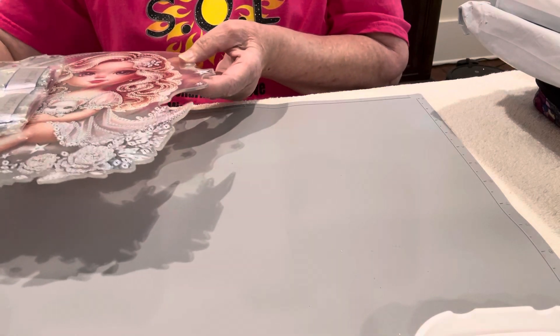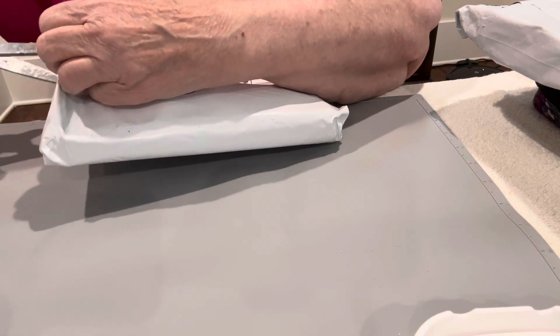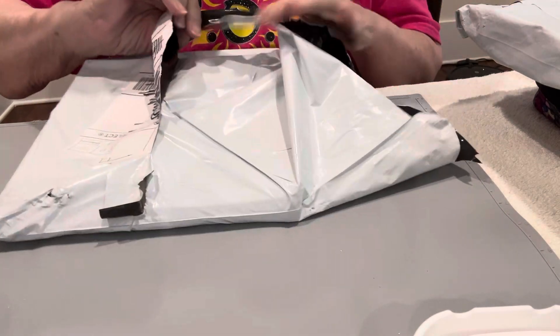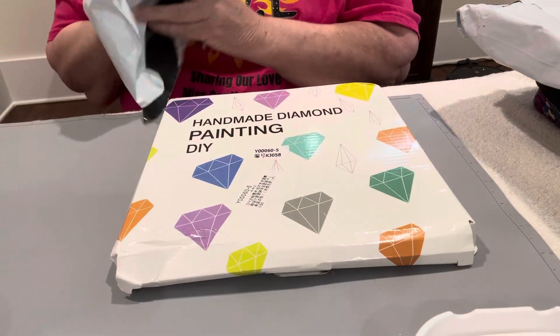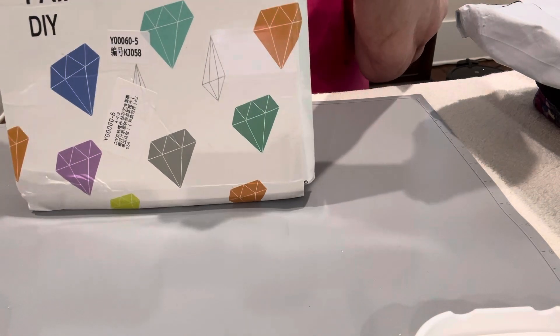My next one — I think this is the one I'm going to do tonight. It didn't come in a box, just straight in a bag. I'm looking for one to do for my sister-in-law; her birthday is tomorrow. I have no idea what this one's going to be — since they come from a foreign country it's all a surprise — so I'll open it up.